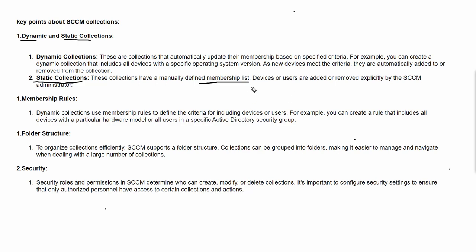That is the example of static collections. There is no query added. I have directly added these devices or users to collections in SCCM. These are known as static collections.